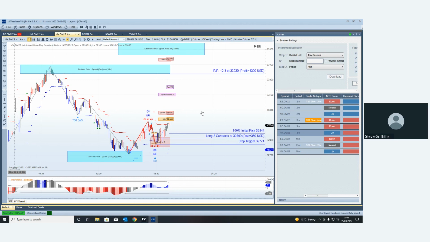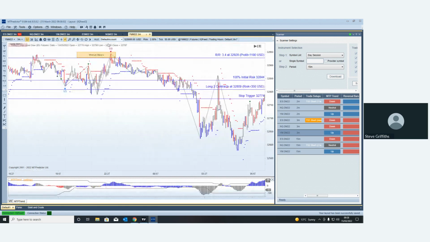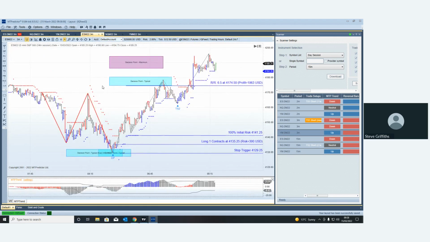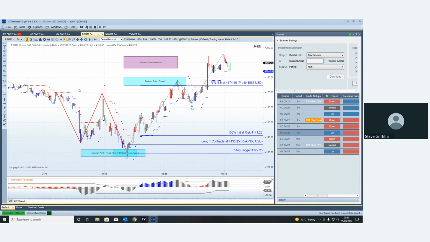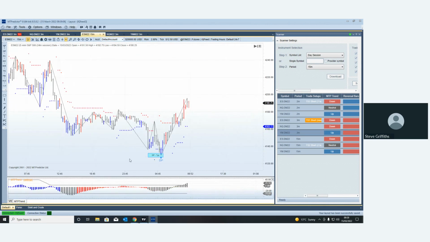Right, so that's really what I wanted to cover today. So quite a detailed analysis, with a bit more background information on what to do. But if you're new to MT Predictor and you're looking to just use MT Predictor at its basic level, the ES from this morning just sums up exactly what we're doing. With MT Predictor, what we're looking to do is go out to the higher time frame chart. Okay. We're looking at the higher time frame chart. We place our DPs on our chart in advance. Okay. These are levels that are leading. They're there on the market in advance.